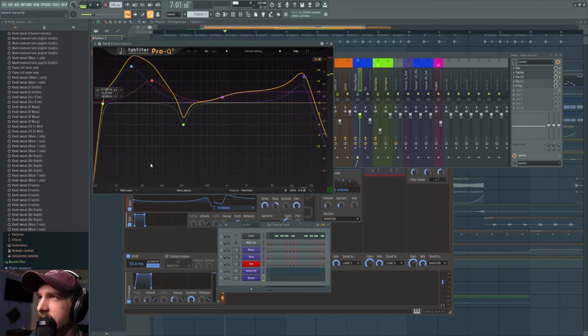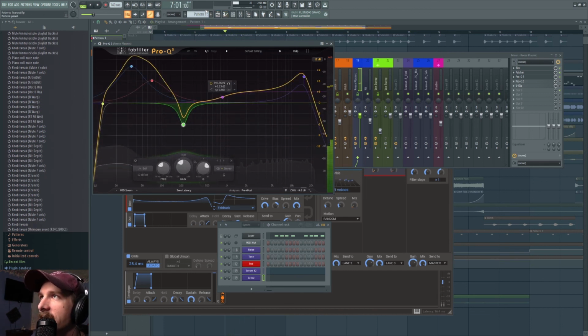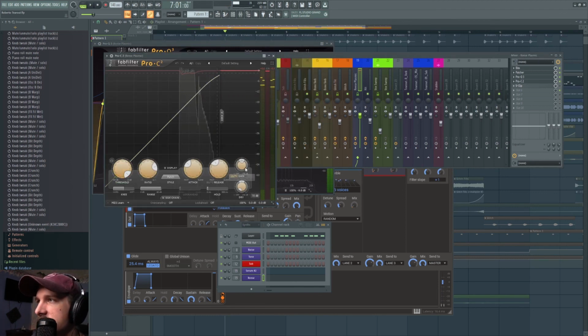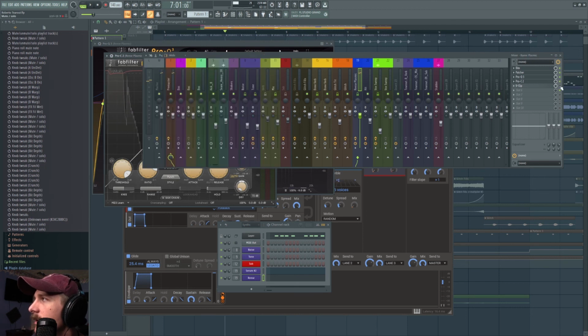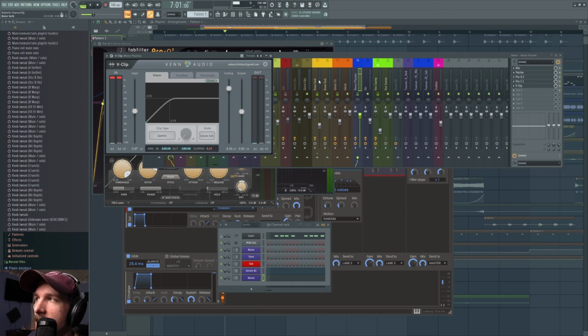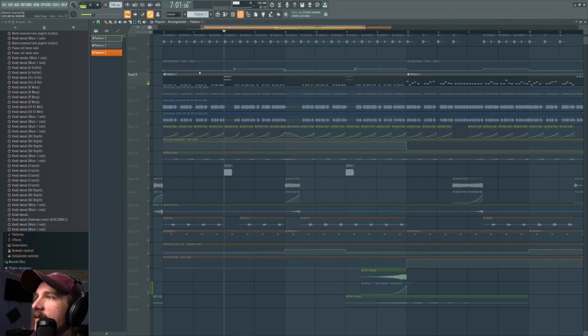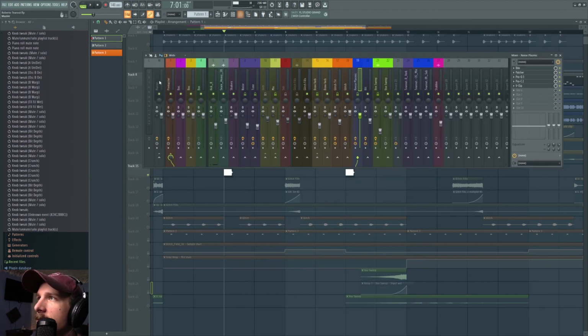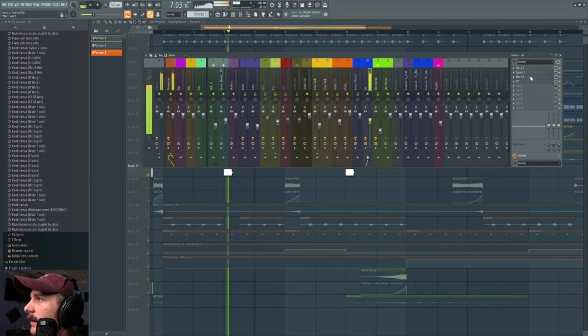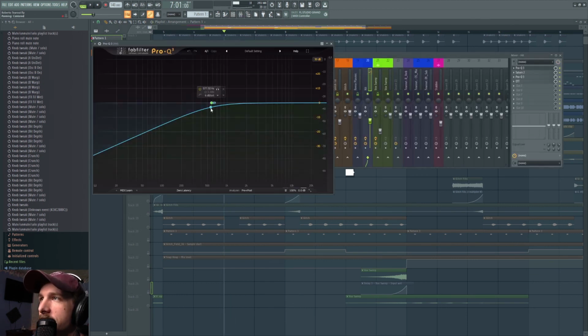Heavy, heavy EQ here. And as you can see, I'm boosting the lows, cutting this one band that was troublesome. And then another compressor that's just doing a bit of light compression on it. And then we have a V-clip that's just sausaging it out. And that's really it for this sound, except I do believe I sent it through more processing. Yeah, of course I did. So there's more to go through here.